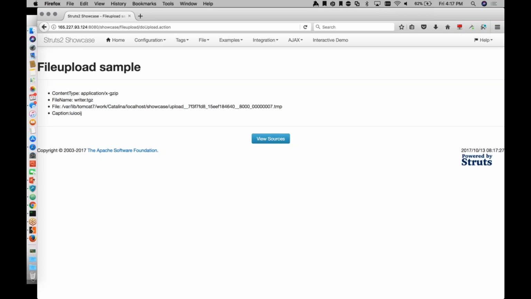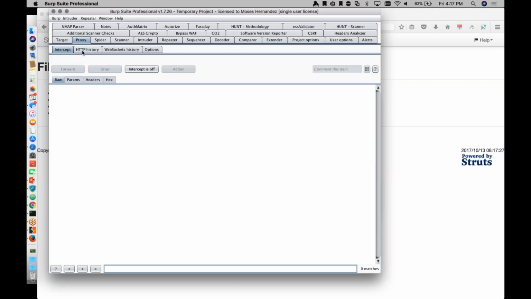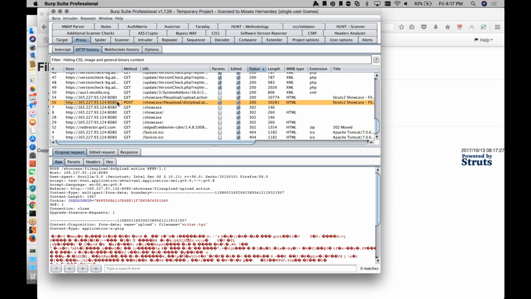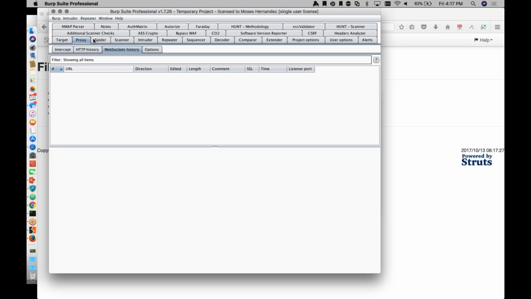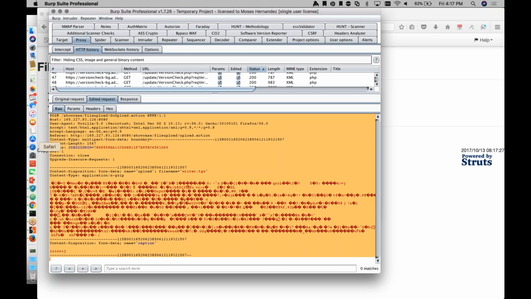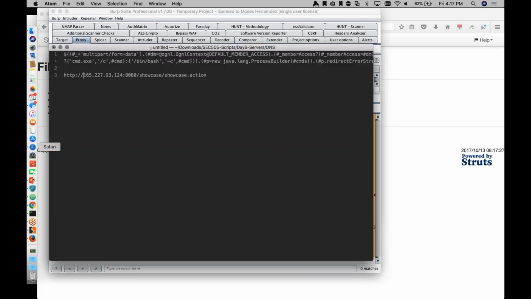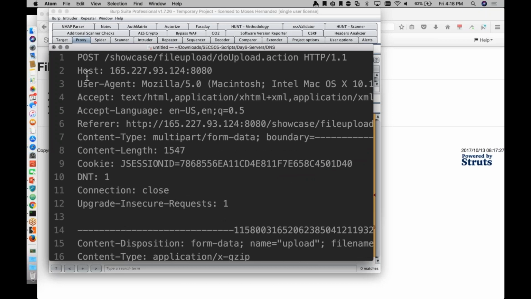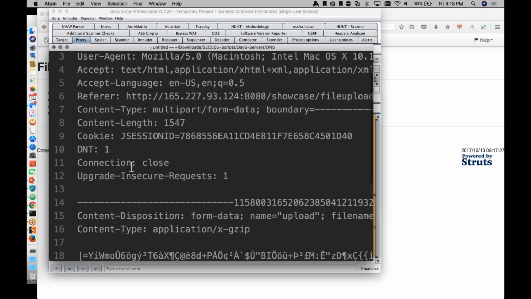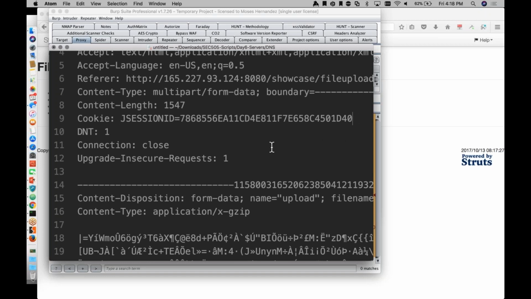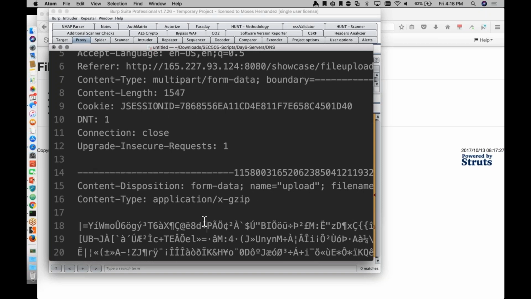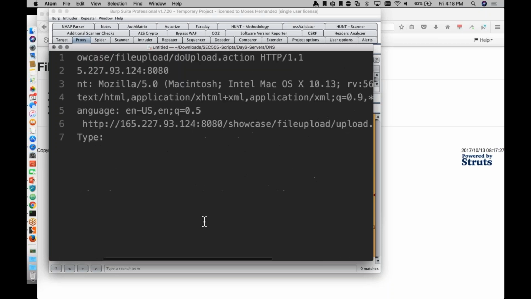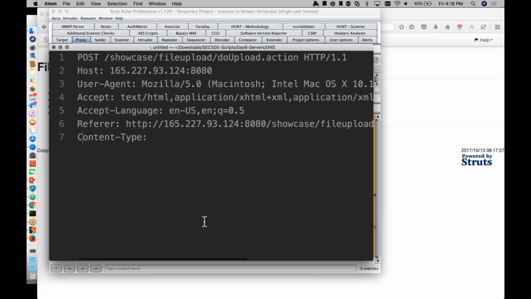Now, you can look at this inside of a proxy, right? So if you take a look at what's going on in the proxy, I could just expand this. See if I can make this a little bit bigger for everybody. Okay, so here you have a POST. Here's the host header. Here's the agent. Here's a referer field. And here's a JSESSIONID, which is a default thing. Here's the content type, multipart form data, right? So right in here, instead of the content type, you can actually inject your payload, right?